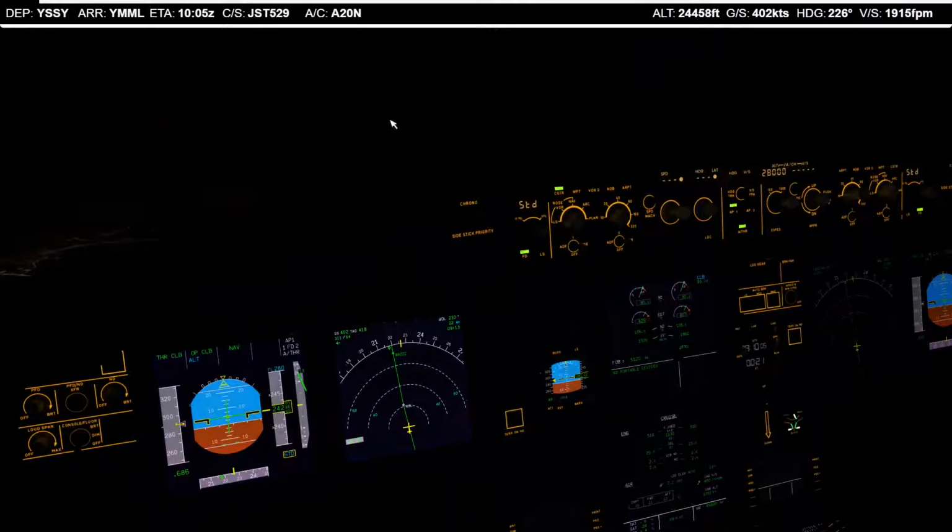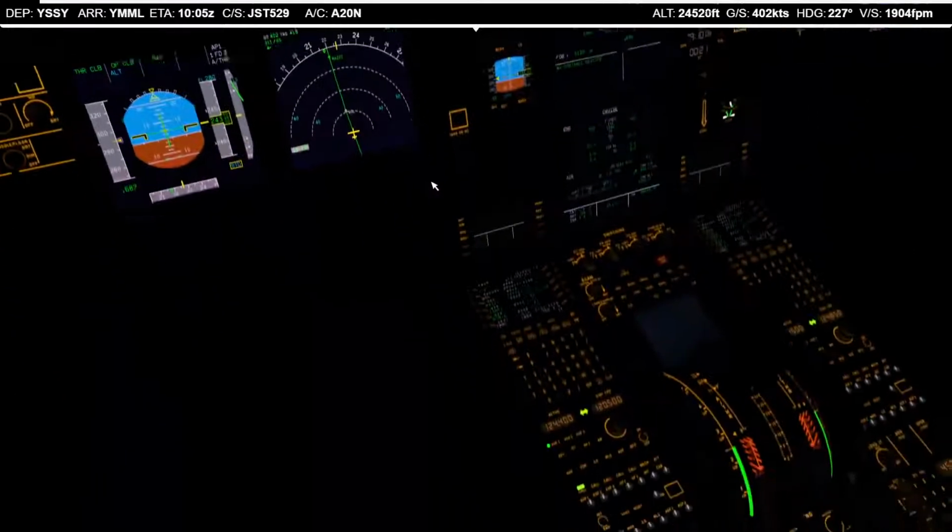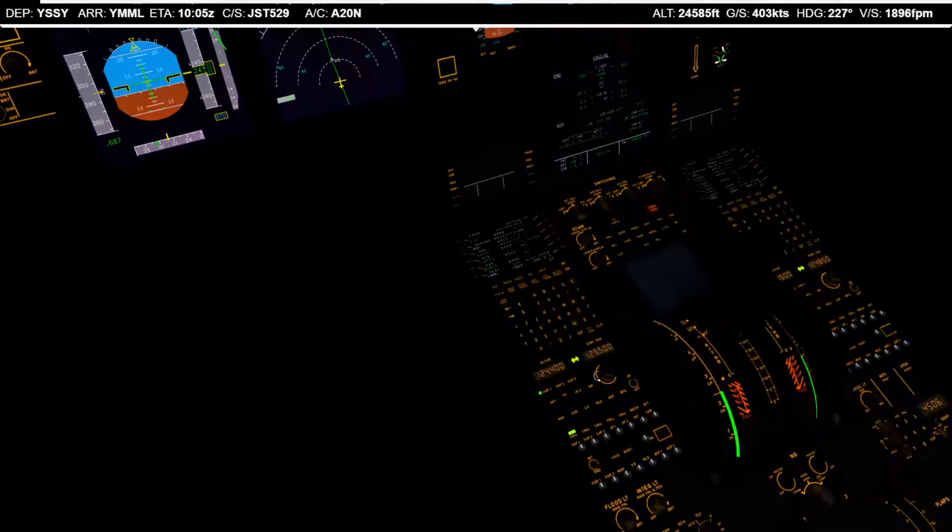Jetstar 529, contact Melbourne Centre 129.8, g'day. 129.8 for Jetstar 529. Thank you very much, and have a great night. Bye bye. Cheers, see ya.